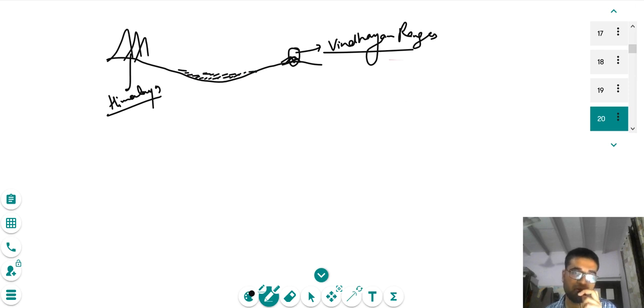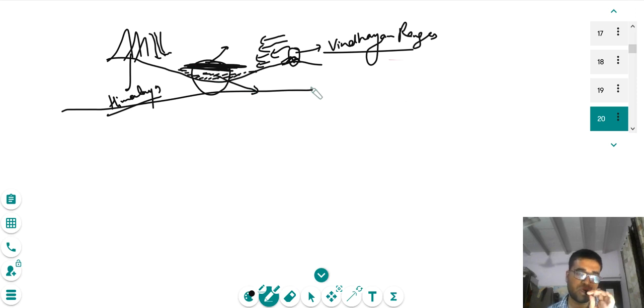There was deposition of the marine sediments. Now after that, there were descending streams from the Himalayan side and the Vindhyan sides, and these descending streams led to deposition of the riverine deposits in this part. That means the upper part of the Great Plains was deposited by the riverine sediments, and the lower part was deposited by the marine sediments. So this was the procedure.